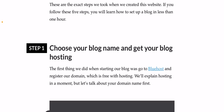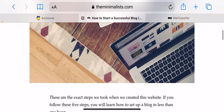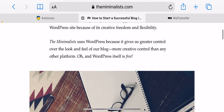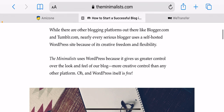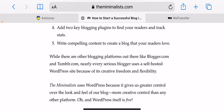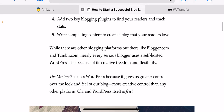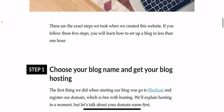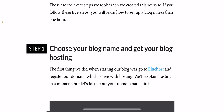So, what do you want to call your blog? Maybe it's yourname.com, maybe it's yourbusinessname.com, or maybe it's a creative brand name you thought up. If you're having a hard time thinking of a good domain name, try Wordoid. That's a wonderful naming tool that will give you plenty of great options. Just make sure you don't buy the domain name from them, since Bluehost will give you a free domain.